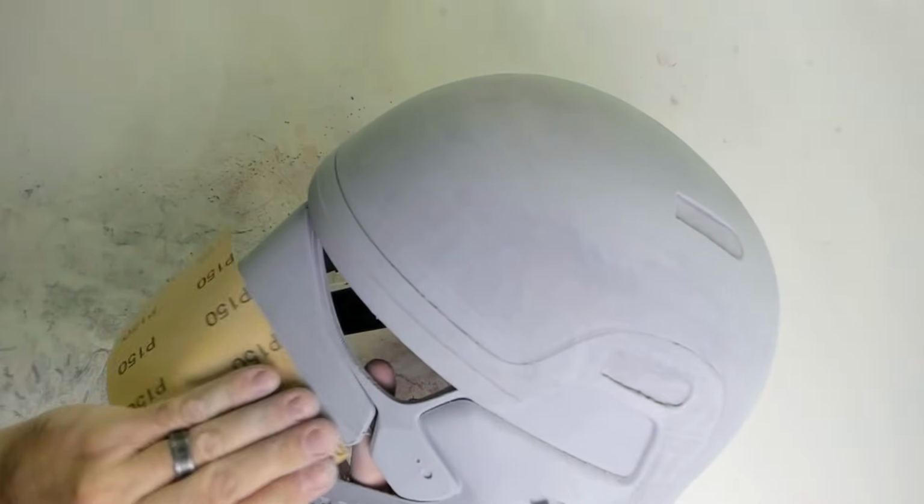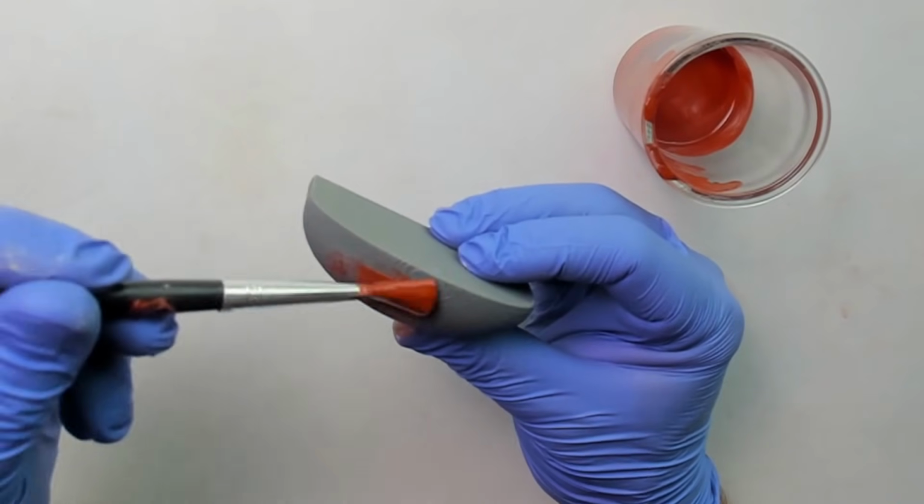Smoothing out 3D prints can be a very time consuming process, but there are some things you can do to make the process much easier. Hey everyone, in today's video I want to show you the steps I like to use to get a smooth surface on my 3D prints, and also show you how I put these steps together to cut down sanding time and cut costs and materials.